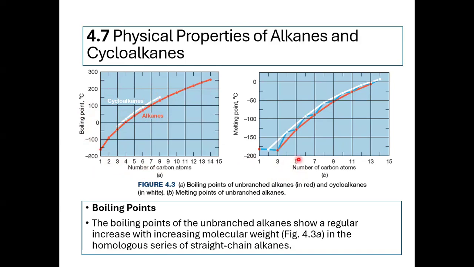For melting points, a similar trend also applies. As the number of carbons increases, the melting point also increases. So how do you define the melting point? You notice here that the more negative, the lower it would be. So 0 versus negative 200 degrees Celsius: you expect that 0 is a higher melting point than negative 200 degrees Celsius.